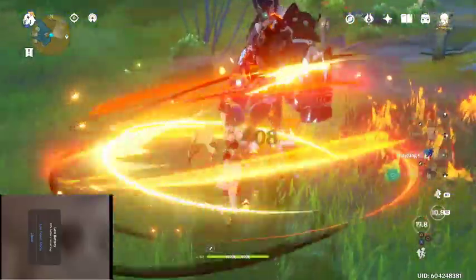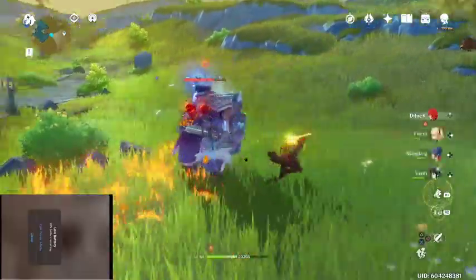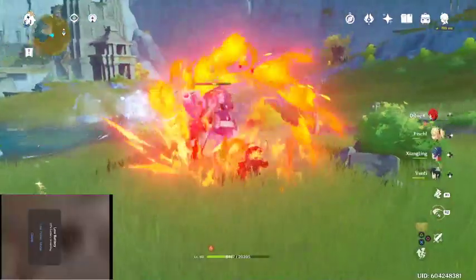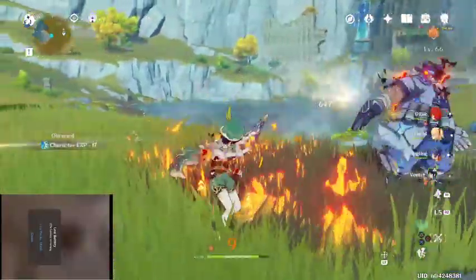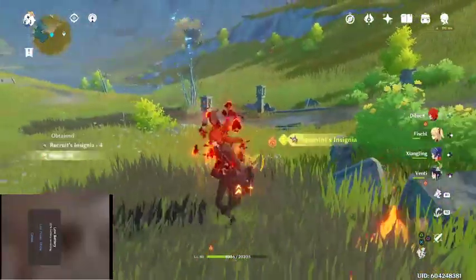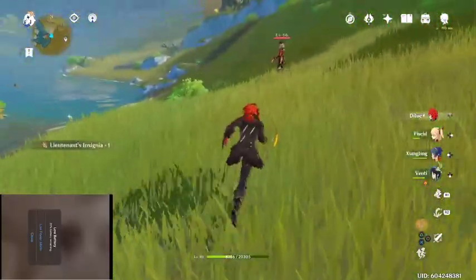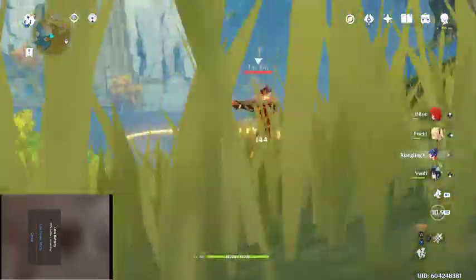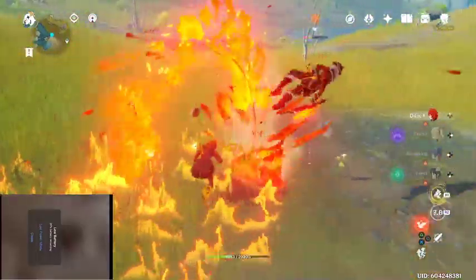You deep butthole. There you go. Where's he at? There you are. I missed you. Yeah, no, dude, you're not aiming that. There we go. So whenever I hit one like that, his fire resistance just went down. That's what's really nice about Venti here now. I actually need these Sergeant Insignias. Thank you. Dude, you got massive pyro resistance down.